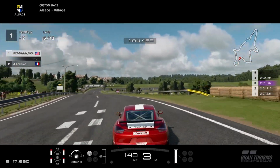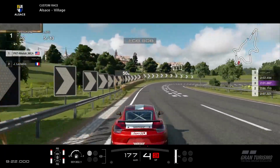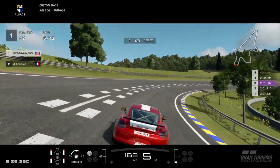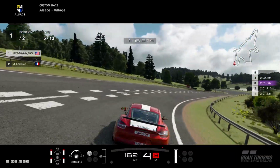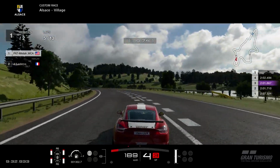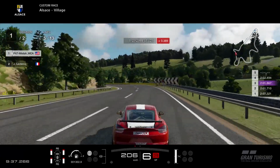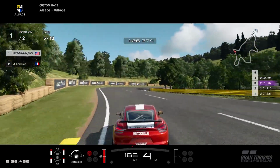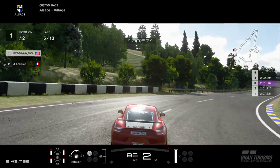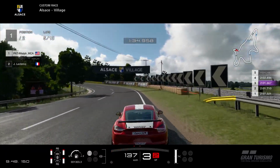You want to try to not have to refuel at all, so you will have to resort to fuel saving, and the best way you can do that is by short shifting. When you have to shift to try to make the whole race on only one tank of fuel will be different between every car, but for the Porsche Cayman, you want to try to shift when the bar starts to fill up. So you'll be shifting pretty early for this car, so you don't have to refuel when you do your first or second pit stop.